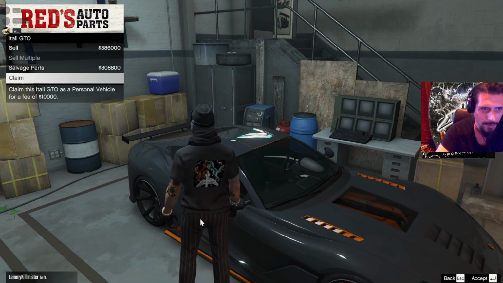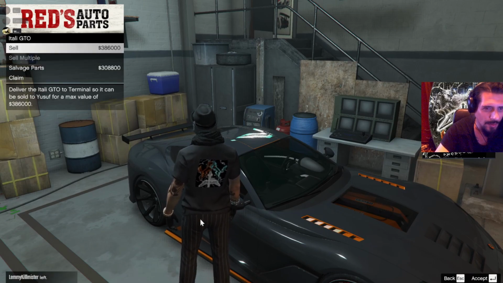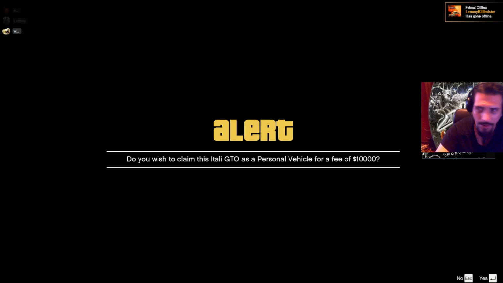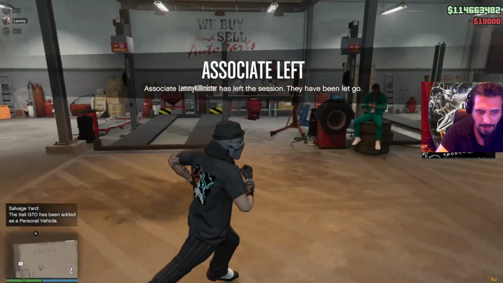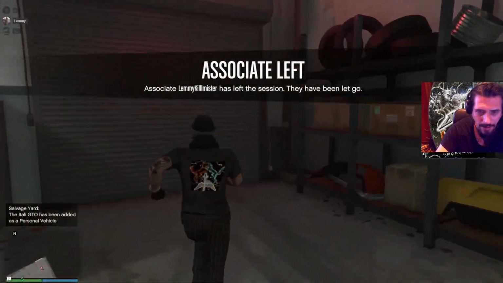Here we go, claim. If we sell it, it's only 386, and I will claim it. I will put it in my arena, for sure. Arena! And that's that. This car is amazing. Yeah, you have fast, nice accelerating. Yeah, this car is amazing.